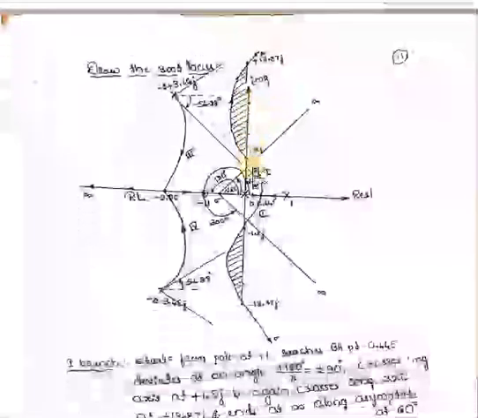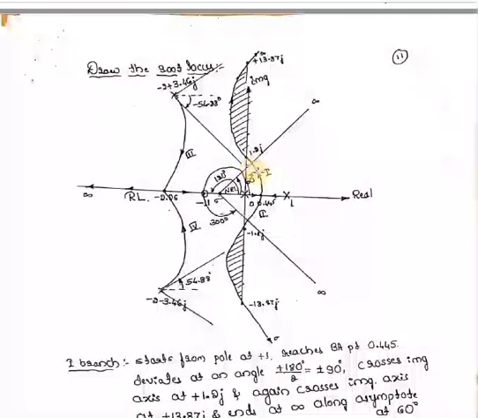Now to construct the root locus, first you draw the S plane, that is real axis and imaginary axis. Mark the poles and zeros. One pole is at 1, 0 and minus 2 plus 3.46 j, and minus 2 minus 3.46 j, and 1 zero is there whose value is minus 1. After that you have to mark the centroid. Centroid is here. From there you need to mark the angles for the asymptotes: 60 degree, 180 degree and 300 degree.